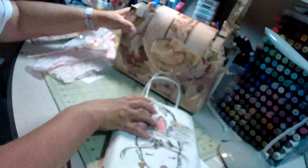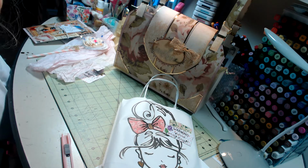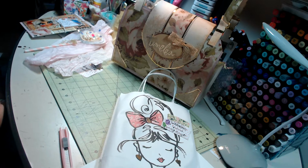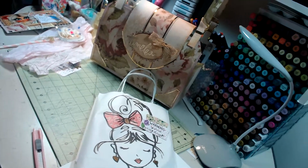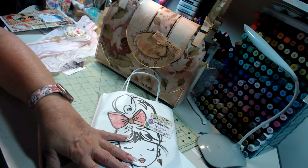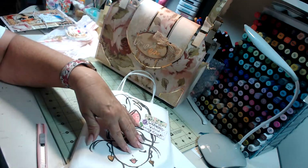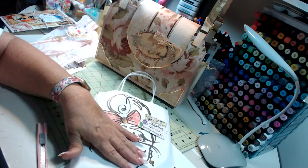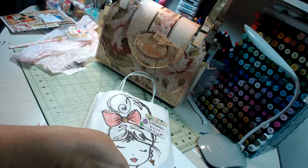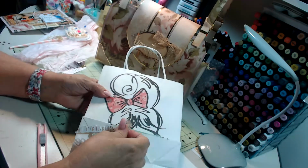Ah, got to knock over the purse. I'm at my craft desk again, guys. I'm fine. I don't know why I haven't been at my craft desk all along. It's just so much easier than trying to find somewhere in the living room, or in the kitchen or whatever. Anyway, that's a whole other video. Look at this bag, guys. I love it. It's just beautiful.